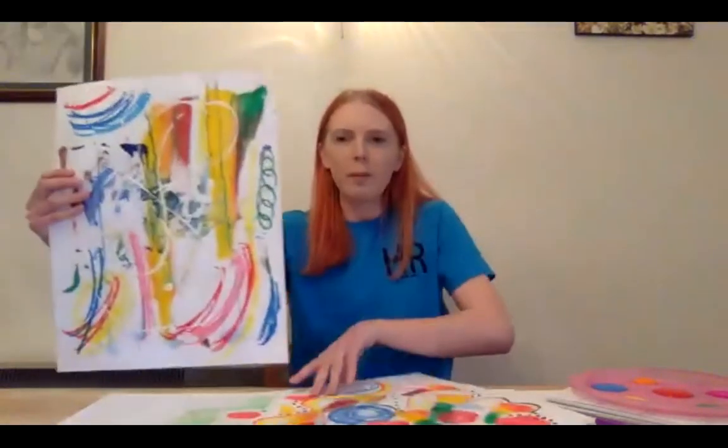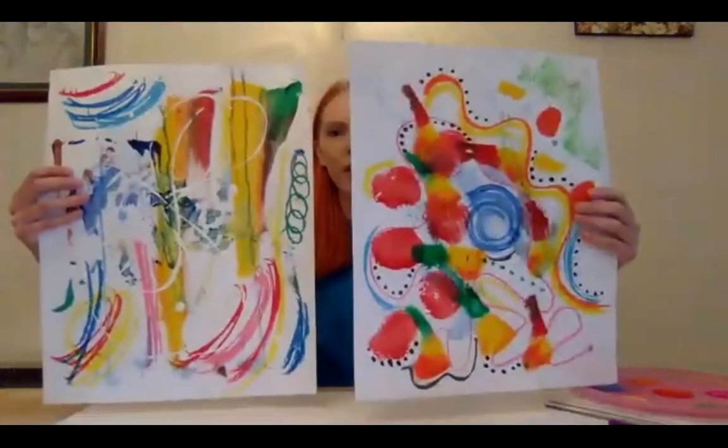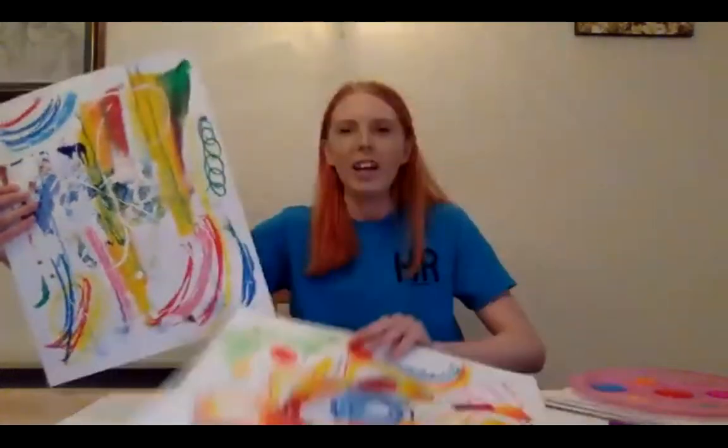But yeah, so we'll just kind of get creating and see what happens, really. I'm going to start with using my sponges, I think. But I do like quite abstract kind of things. So, like I was showing before, I'll hold up again. These are a few bits that I made in some community art workshops over the summer. I was kind of encouraging people to express themselves through colour, express themselves through the actions that they're using, the ways that they're applying that medium to the paper.